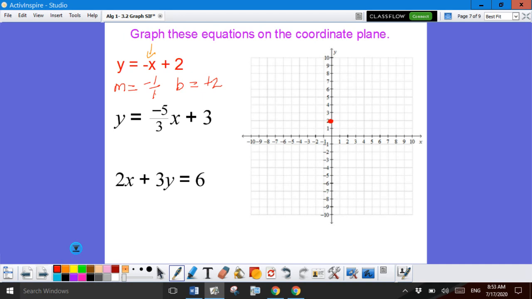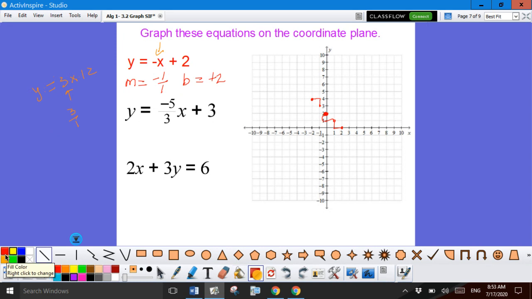Now keep in mind that if my slope, like y equals 3x plus 2, this is actually 3/1. You always have to run at least one to the right, okay? At least one to the right. So always make sure that you're doing that motion correctly. So I'm going down 1 and right 1, down 1 and right 1, and I can go the opposite direction. And there is my line.